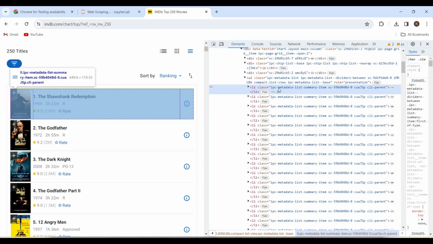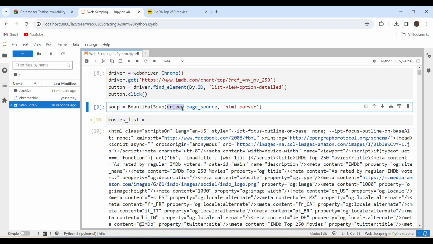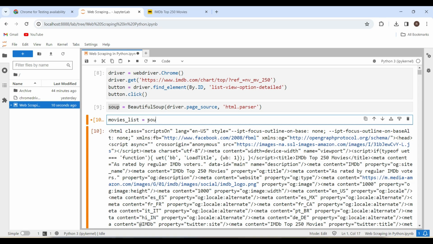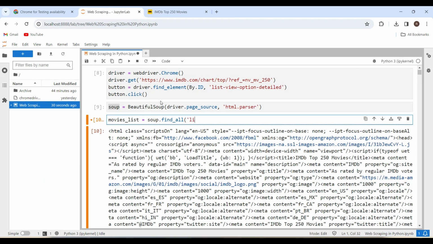So first we need this list of data, whatever is there in the li class. What I'm going to do here is movies underscore list is equal to, we got the complete page source from Selenium, and now we have the data in the soup. Now by using BeautifulSoup, we need to extract the exact information required for us. soup dot find all the elements which are in li, comma, and here I'm going to apply the filter.